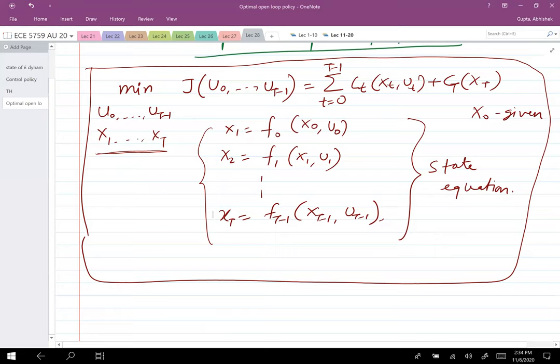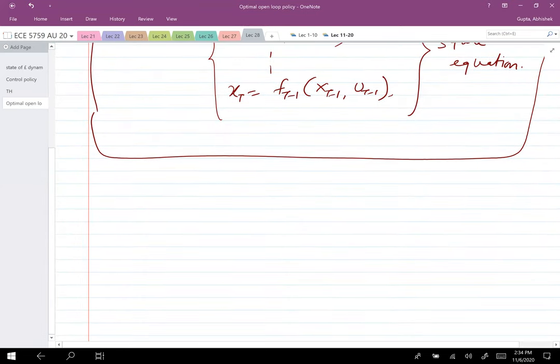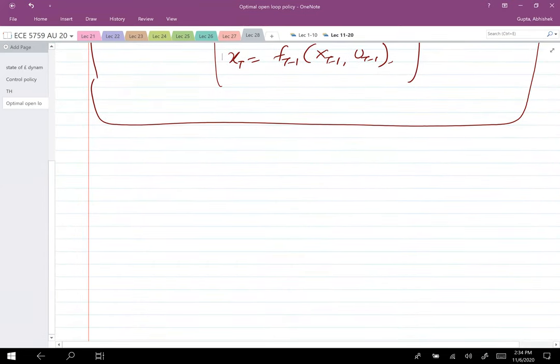So now it's a constrained optimization problem, just like I mentioned earlier. We have a bunch of equality constraints. And as we have seen, when you have equality constraints, you can get rid of variables. And then with a fewer number of variables, you can solve this optimization problem. So that's what we will do. And that's the approach of the Pontryagin maximum principle. So here is how to do it.